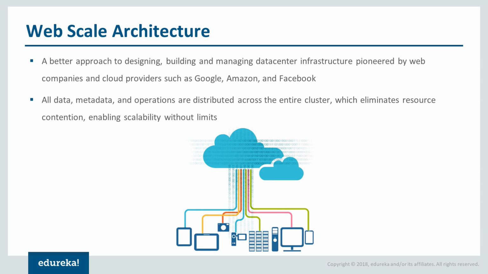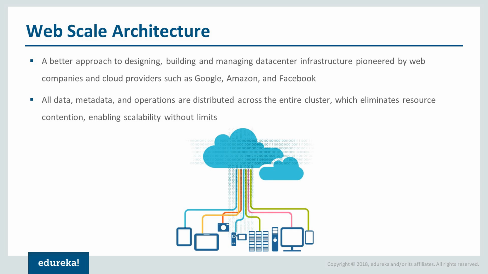Here, all the metadata and data is distributed across the cluster. A cluster is a group of computers, which can be small or large. If it is small, it will be called a small or distributed cluster. So cluster means a group of computers which are working together. They can be remotely situated, or they can be situated in a single rack in your server lab, or in multiple racks, or in multiple server labs across locations.